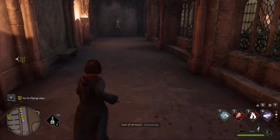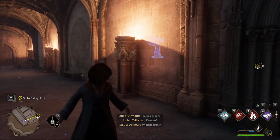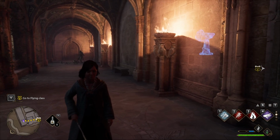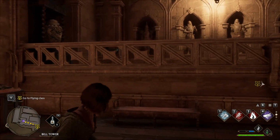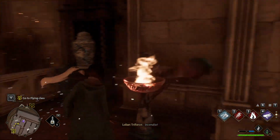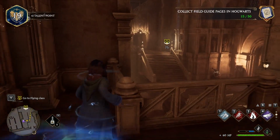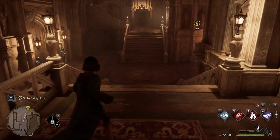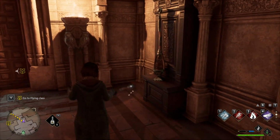Oh, that's not an actual door. Oh, is it? It is. Excuse me, door. Can you open up? Please. Oh, I just saw a murder occur. A murder? Yeah. What? It was the humming suit of armor. Oh, that. His companion got a little upset. Incendio. I accidentally found one of those keys. I was wandering slightly lost. Oh, you found a key? Yep. I was trying to get to flying class without having to teleport, but I'm probably gonna have to teleport because I don't remember where it is. That's fair.